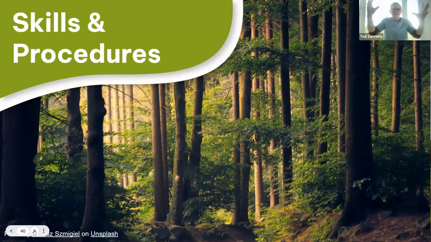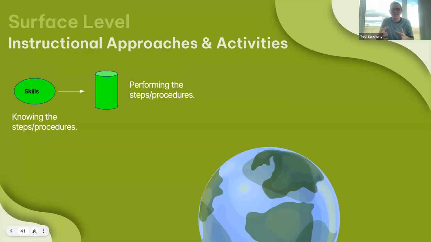And so all that surface level activity is to help build the skills, or the concept, before we start moving into the understanding, to start connecting all the ideas together. But another thing we build at the surface level are the skills. So if kids are going to be comparing and contrasting, we want to make sure they know what it means and how to do some of those things.